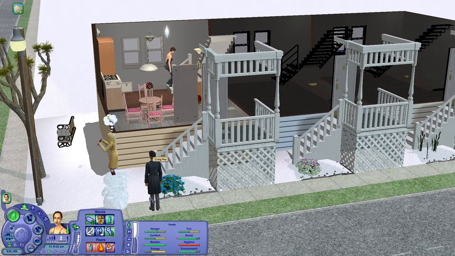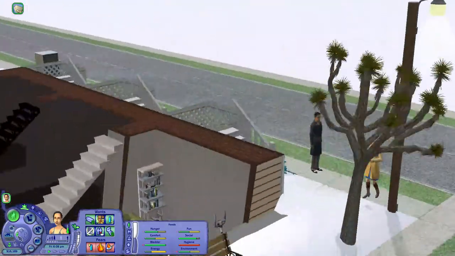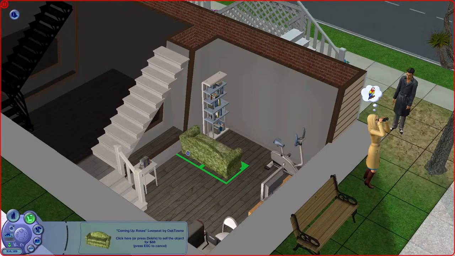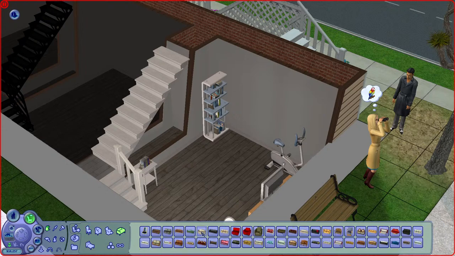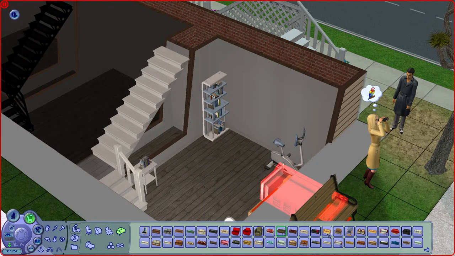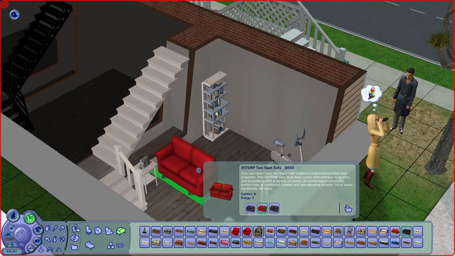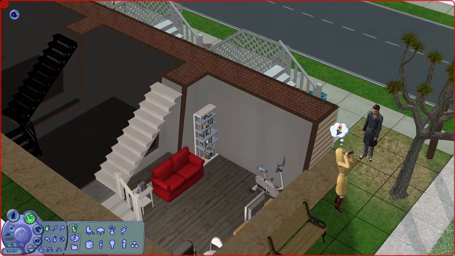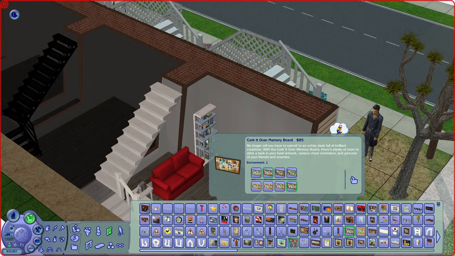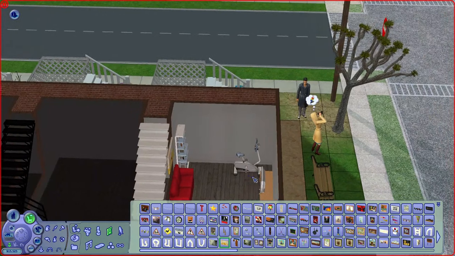Take a shower. Get yourself comfortable. I really don't like this couch. I really don't. Let's change out this couch. I don't like it. Better looking couch. What's that? No, it's in that one. Eh. Maybe that one? Cute. Some paint. That's nice. Like that. It's nice. Okay, save.